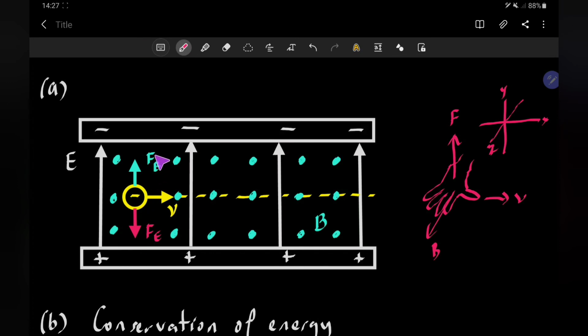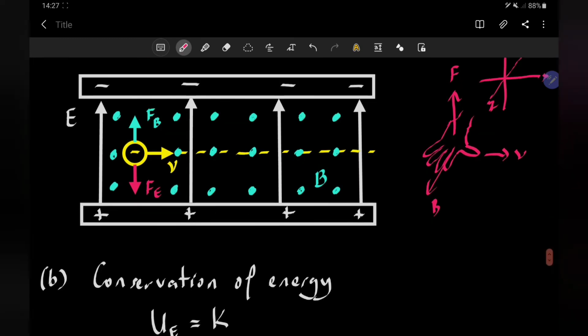So equal in magnitude, FB and FE cancel each other. So no more net force is exerted on the particle, and the object moves in a straight line. So this is the principle. Remember, to ensure the motion is on a straight line, FB and FE should cancel each other, so the direction of B is very important to ensure FB is against FE.